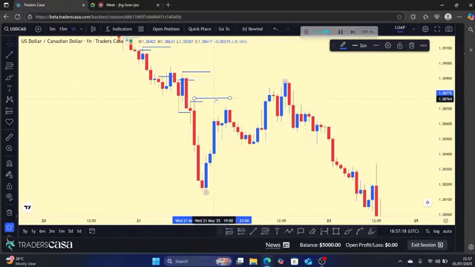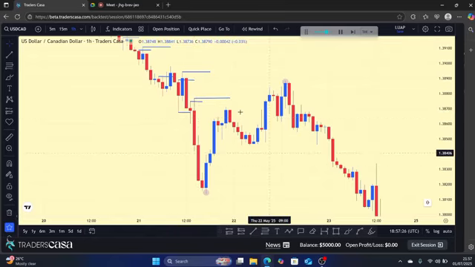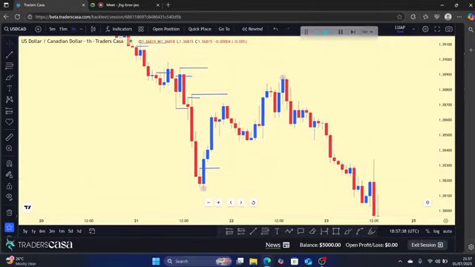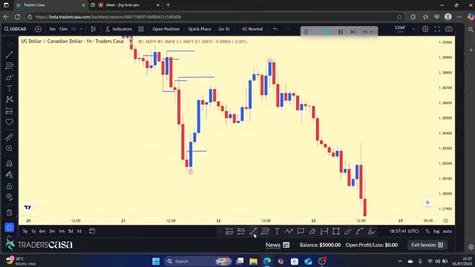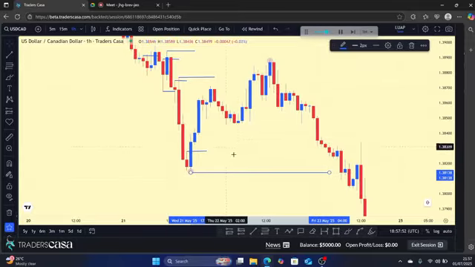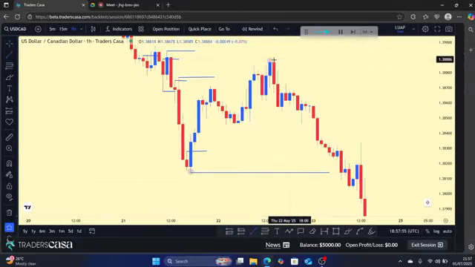So this one here is the highest point of this pullback, and then right here I can clearly see price was just downtrending. So this one here was our recent pullback until price here broke past the highest point. I said it doesn't matter how many candles price prints after breaking the highest point, as long as price breaks past the highest point of the previous candle and then reverses and breaks past this now, then this one here is a valid pullback, and this one here is the highest point of that pullback.